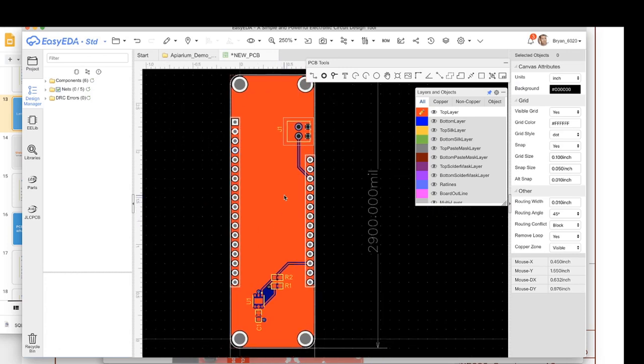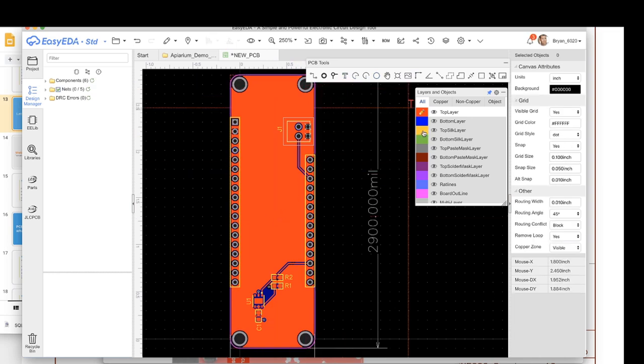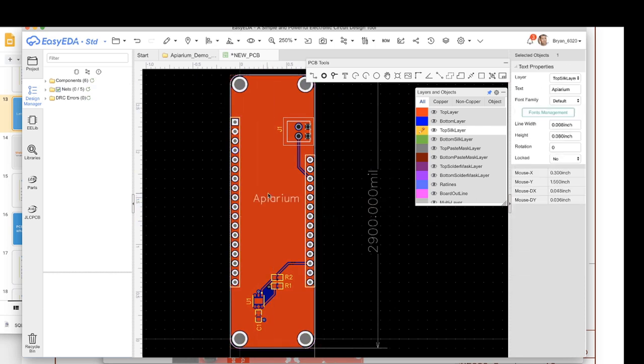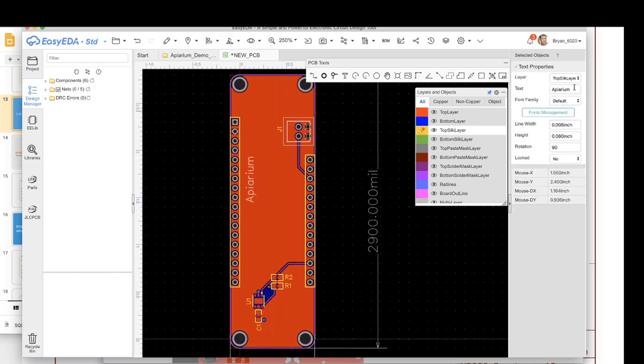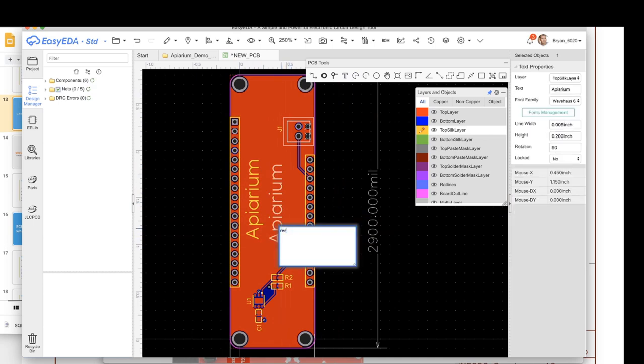All right, fantastic. That's effectively our board. Note that the ground over here is already connected because that's a through hole. The last thing I want to do is switch to the silk layer, and give it a label. I'm going to call this APRM, and we're going to rotate that, and I'm going to give it a nice font and make it maybe a little bigger. And then I'm going to do one other thing that's super important, which is drop in a revision. So I'm going to call this rev1.a.